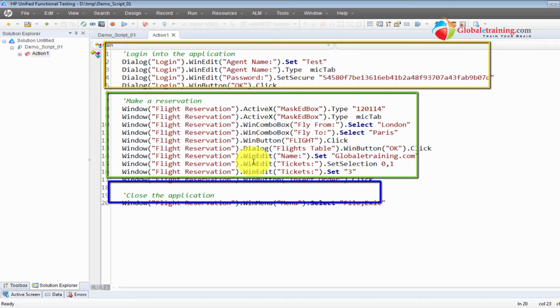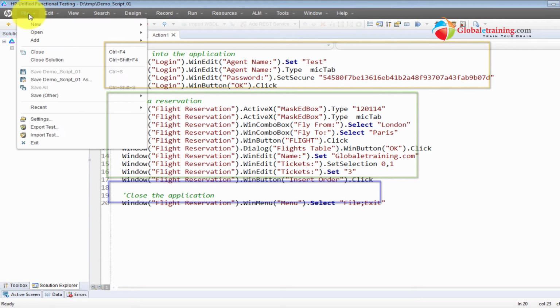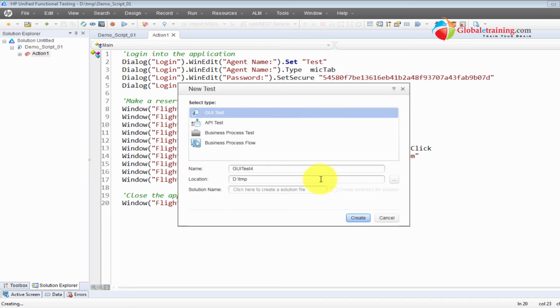So now we just saw where we had the whole activity done in one script. Now I will demo it in such a way that we will have 3 actions. Let me create a new test. This is demo 1. I'll call it demo script 02.